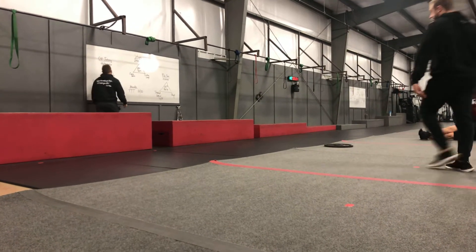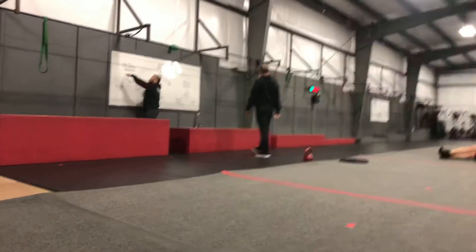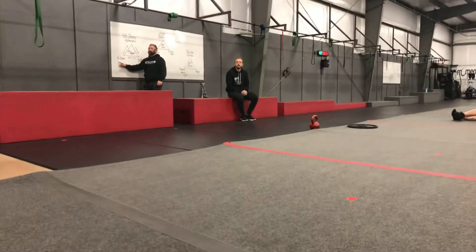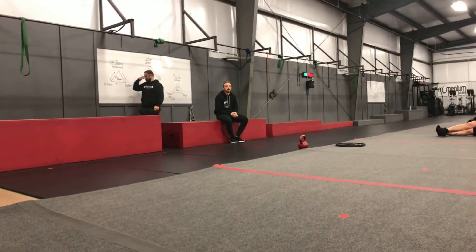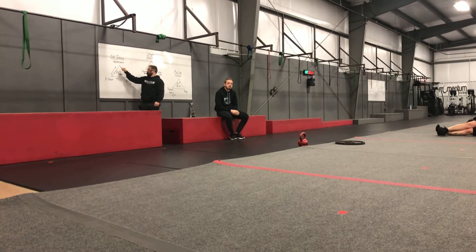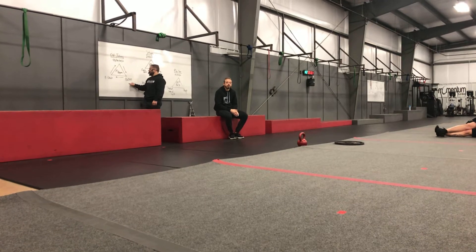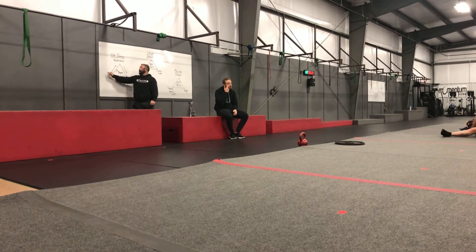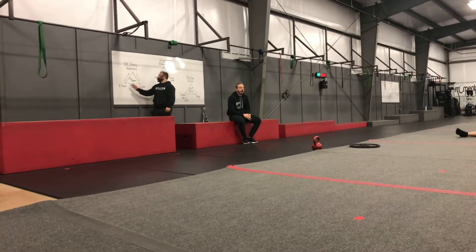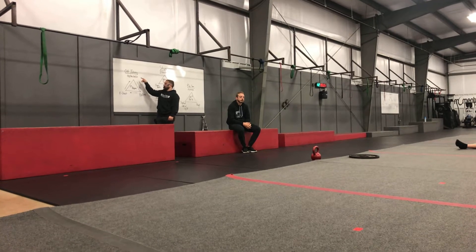How it works: there are three spots. The first person is going to start on O'Johnnys for 40. The second person is going to start doing hip downs. The third person is going to start doing kettlebell deadlifts. After the first person finishes 40 O'Johnnys, you're going to follow the arrows — O'Johnnys goes to hip downs, hip downs goes to kettlebell deads, kettlebell deads go back up. All three of you will cycle through 40 O'Johnnys, then 30, 20, and 10.